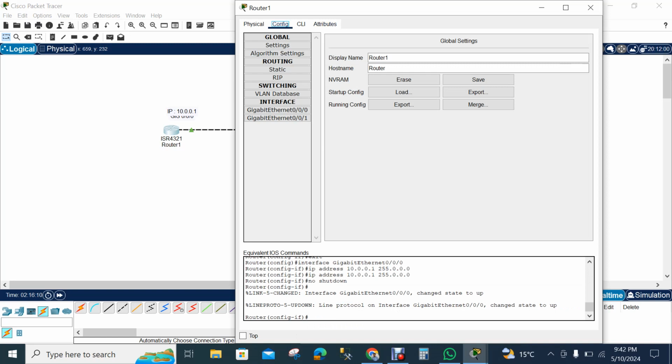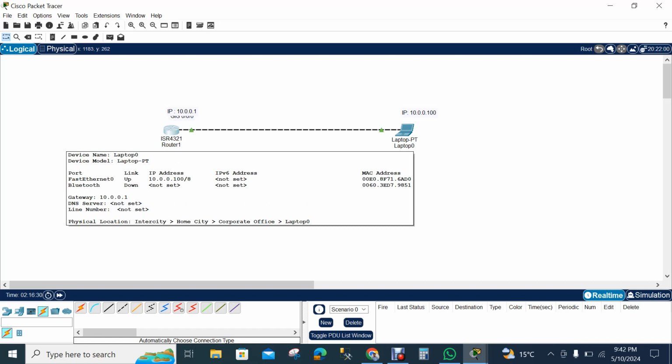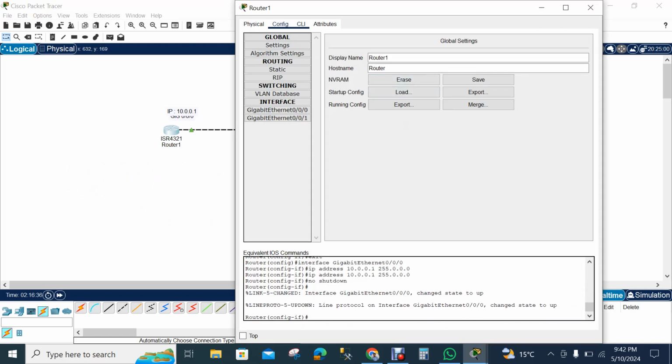The first thing is, if you want to use the telnet method from your computer to a router or any other networking device, you have to set up some instructions between those two devices by default, before you configure anything on the router from your PC. So from here, I'm opening my router. I'm just going to enable my router.